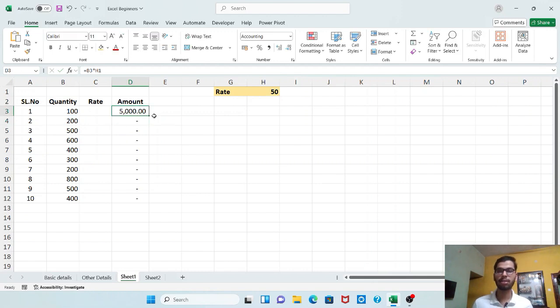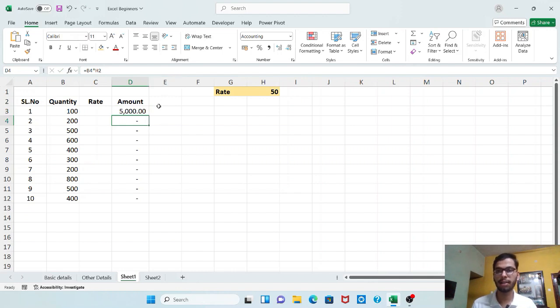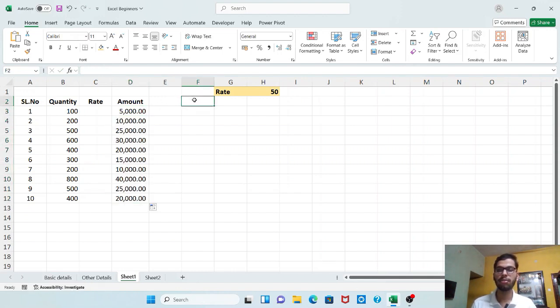I need to just give a fixed or an absolute reference at the first row of the table itself, that is at my first serial number. I come over here, click the cursor at my H1 and press F4 and make it a fixed reference, and I press enter, and now if I give a double click over here, you see that I am getting the values I require.